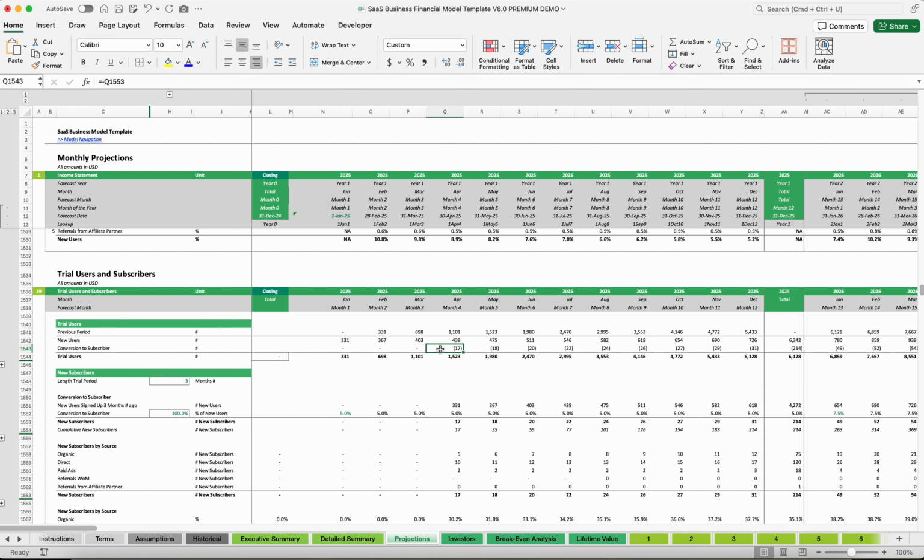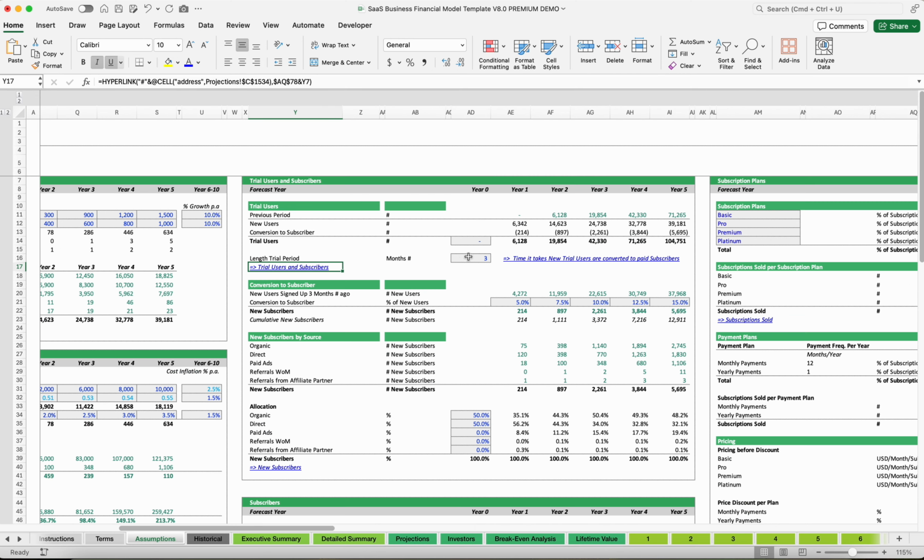here we apply the time lag. So what we do is we take this amount of users and then multiply by the conversion rate so that we can model this time lag. For some businesses it's material, for some other businesses it's not a topic.